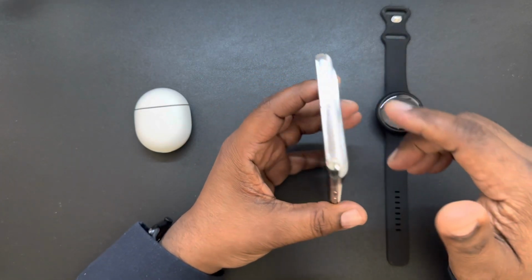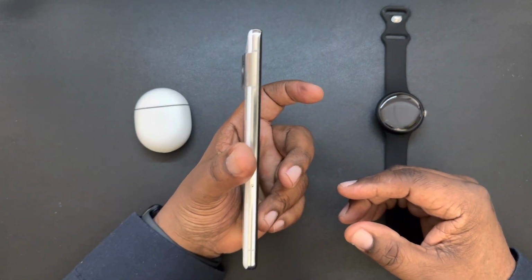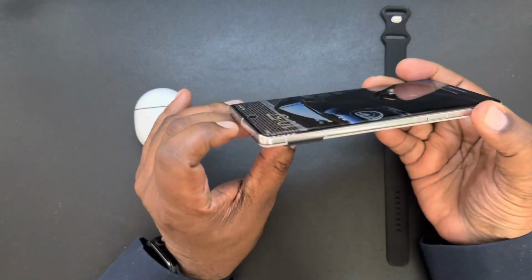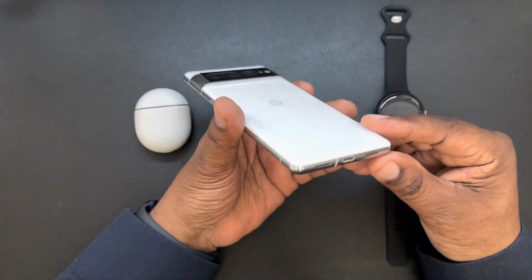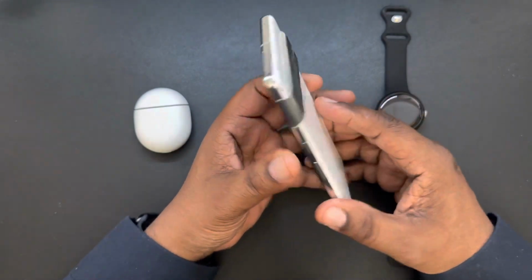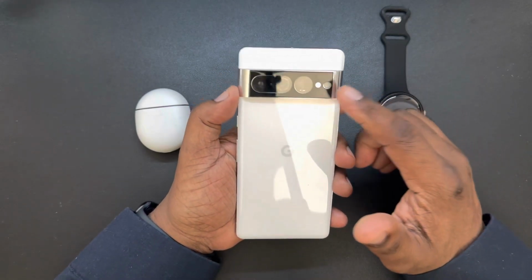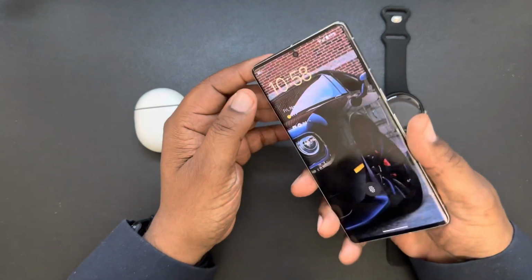Now the aluminum going around here is a shiny, kind of like a chrome color. And I like that on devices. Some people don't like that, but I like it because I think it makes the device look extra classy. I know it's going to scratch easy, and you can see the scratches in there. But I just like the whole overall color scheme on this, especially bringing this around to your camera bar. Now I do have a camera lens protector on mine to protect it.